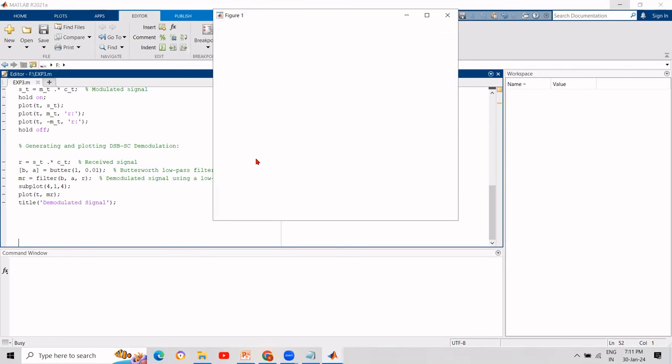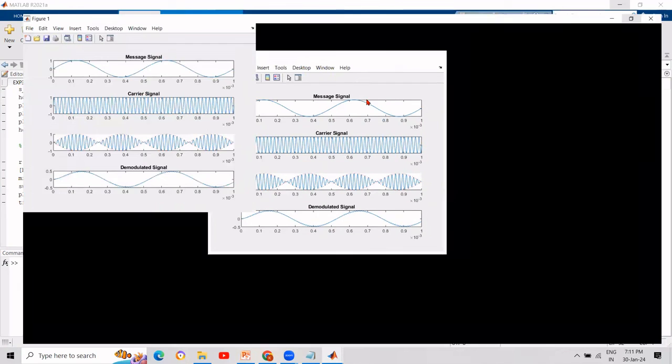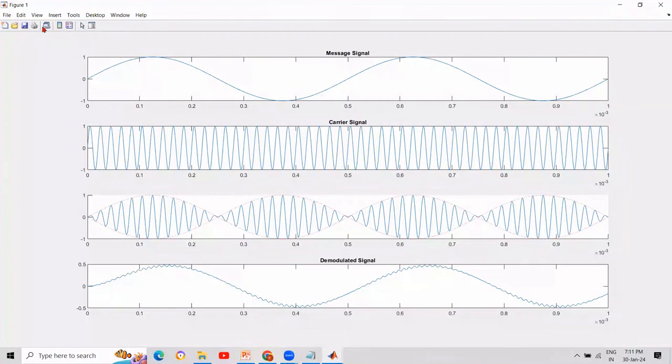Now you can see the wave output. So whatever we have plotted: in the 4 comma 1 comma 1 the message signal, in 4 comma 1 comma 2 the carrier signal, and the third one is your DSB-SC modulated wave.